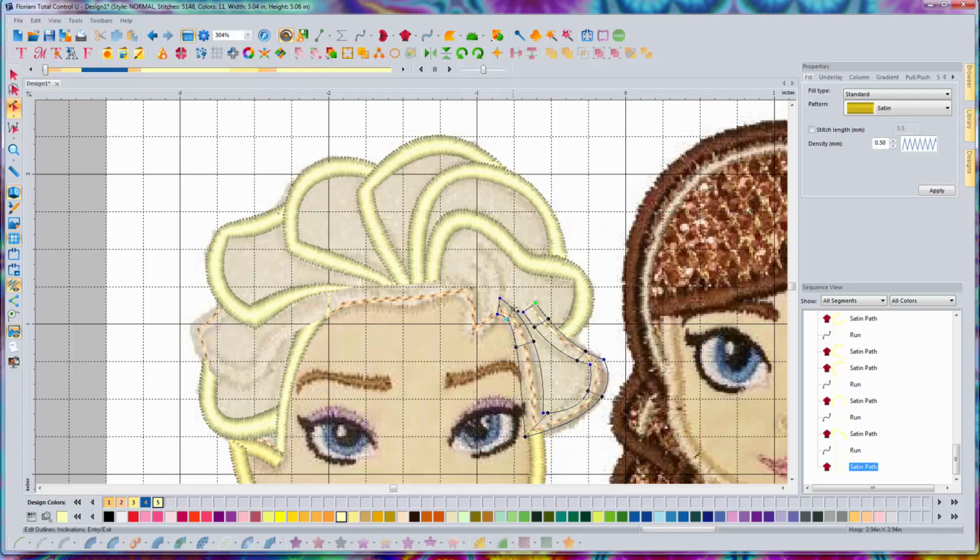Okay. There we go. I notice that this needs to be a little bit farther up because we can see that travel stitch peeking out. Needs to start there and stop there.